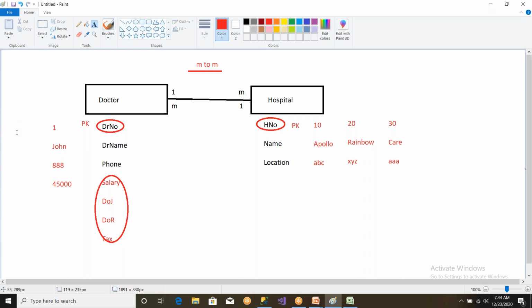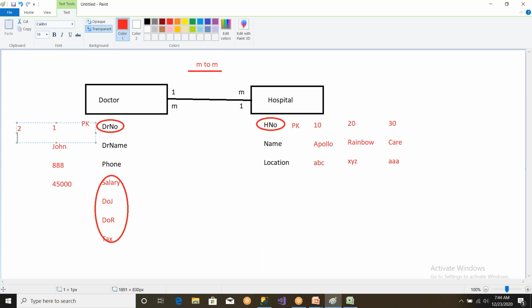And tomorrow we have one more, let us say Amrin. Amrin is going to be working as a gynecologist in Apollo as well as Care. She will get two salaries, and some phone number. But how do you know where she is working, and what the salary is for Amrin? That information you cannot keep as part of the salary and date of joining, because you would need to enter two salaries, $12,000, comma, $15,000. This is a completely wrong way of entering one cell.